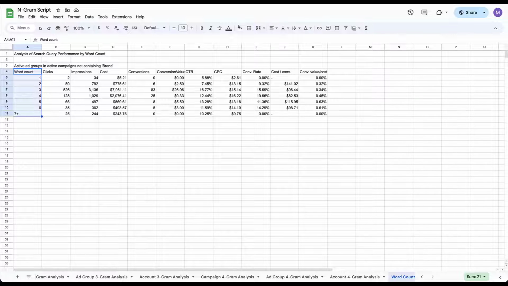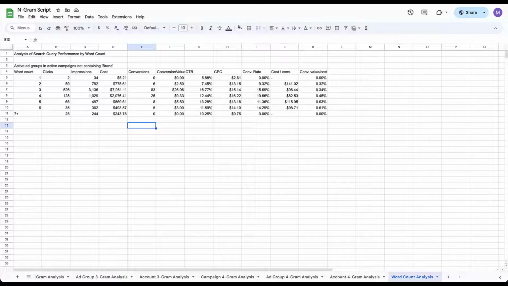But the cool part is that you can then see all of the different conversion performance for each of these. So obviously we see most of our conversions happening right here in the middle between 2 and 6, but the vast majority are between 3 and 4. So that might indicate to me that I want to make sure that I've got lots of really strong 3 and 4 word length keywords in the account. I can then go back and look at those gram analysis based on the respective tabs, see which ones are performing best, and try and make sure that I've got those keywords in my account.